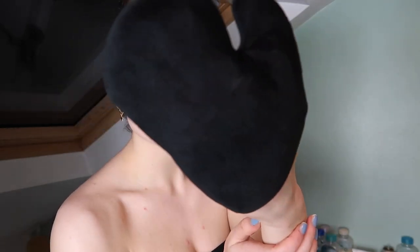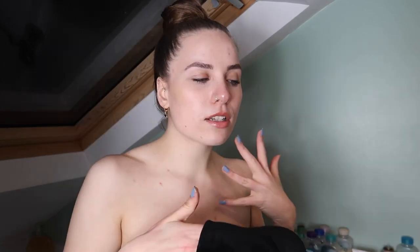I had one of those other mitts but I just didn't get on with it. The only thing I don't like about this one is the little thumb bit — I'll do one arm and then I have to use the other side of the mitt, which is a bit inconvenient because then there's fake tan on both sides. So I'm going to pump the product — let's do two pumps.